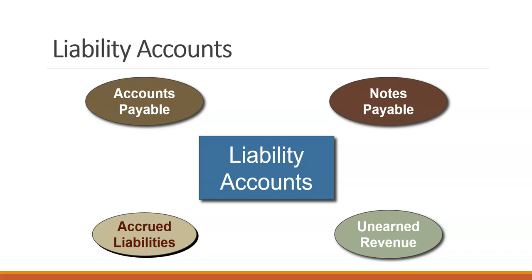Unearned revenue is revenue that we've been promised from some kind of contract, but we haven't performed the service yet. So say we're a web design company and a customer comes to us and they want a website. They give us money, tell us everything they want, and put a deposit down on their website. That deposit becomes unearned revenue. We can't record it as a revenue in an equity account until we've actually provided the service. If you remember that rule from Chapter 1, that revenue recognition policy says that we both have to have provided the service and received money for it. So in unearned revenue, we were paid the money, but we haven't provided the service yet.